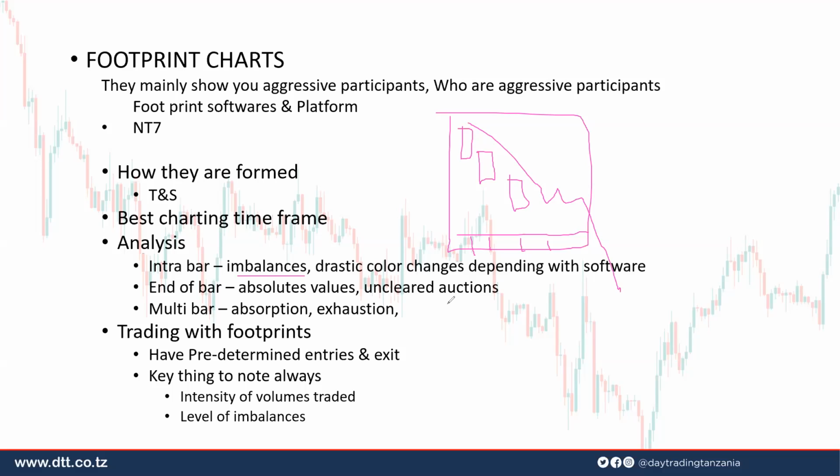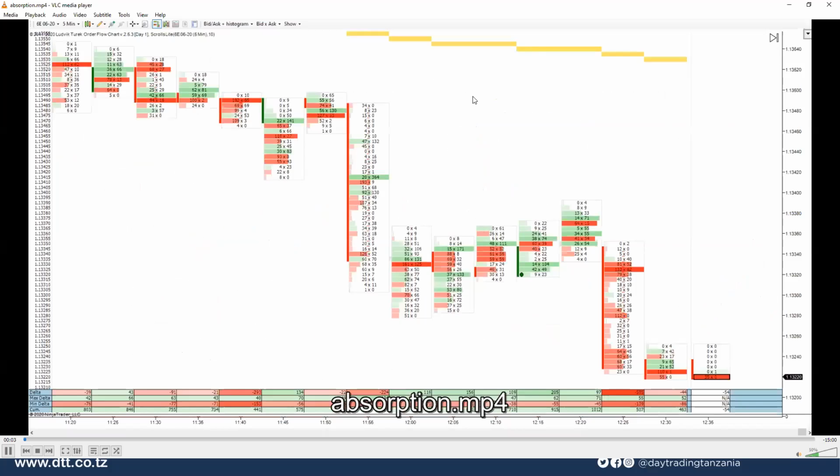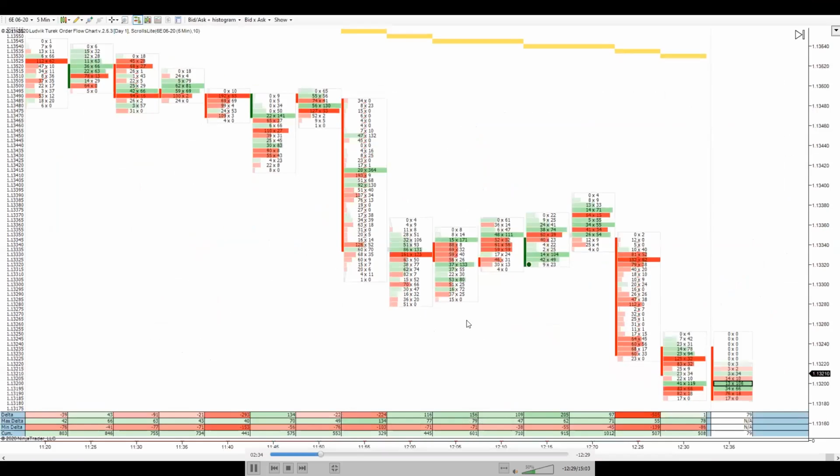Another thing you could be assessing as the bar is forming is the drastic color changes, depending on the type of software you're using. For example, I just showed you mine. Let me just show it to you again. Okay, let me give you another video here. So you can see within this video that as price is moving within the bar, there is some color change going through. Color change is very easy for me to interpret as the bar is forming, because with the color, I can tell that the buyers are becoming stronger or the sellers are becoming stronger. Or if someone is becoming weaker than the other, it's easy for me to know, rather than when I cannot have these colors.